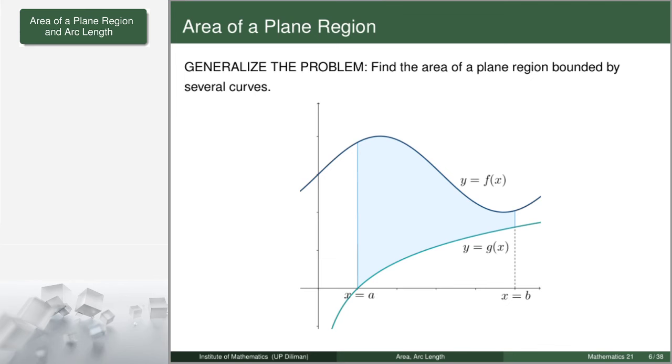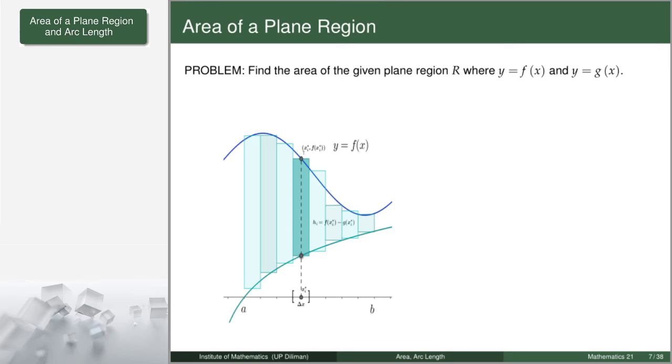Let's try to find out how to get the area of this using the technique of partitioning. First, I will be dividing our interval AB into n equal subintervals. Notice here that I have a vertical rectangle, and that's the reason why the width will be in x. Again, for vertical, it's in x. For horizontal, it will be in y. I will also be obtaining a random point x sub i here, which I will be using to evaluate my function f of x and later on g of x.